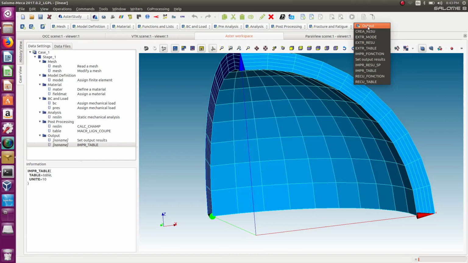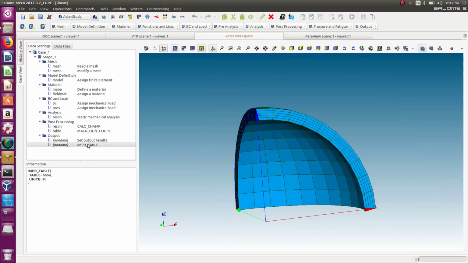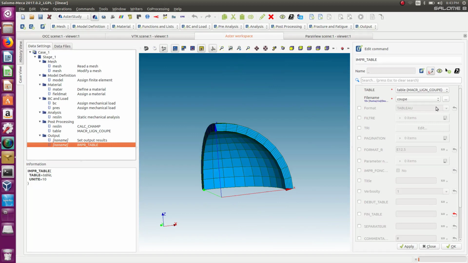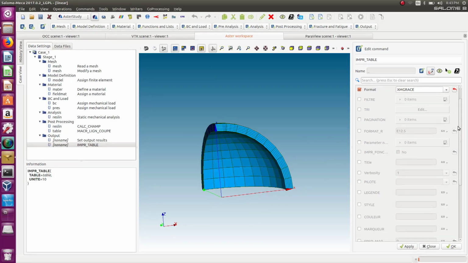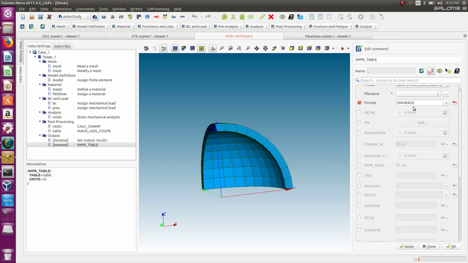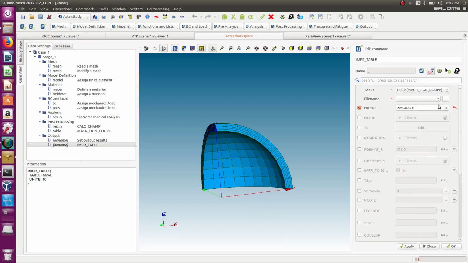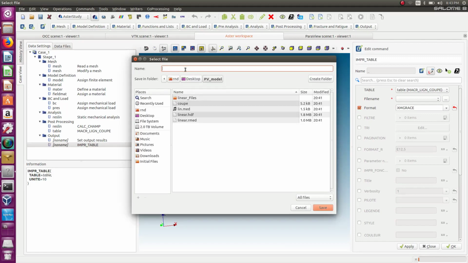Output. Okay, actually, I can use the same function, imp table, but instead of saying I want a table, I will use xmgrace. So it will export directly to xmgrace, and I need to change the name of the file, and let's call it coup.agr.